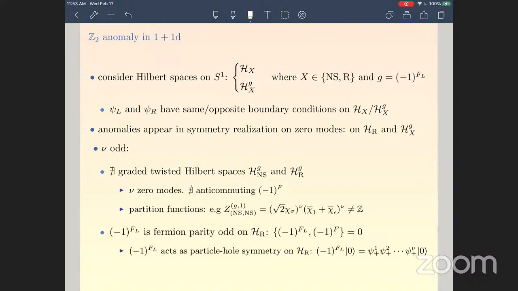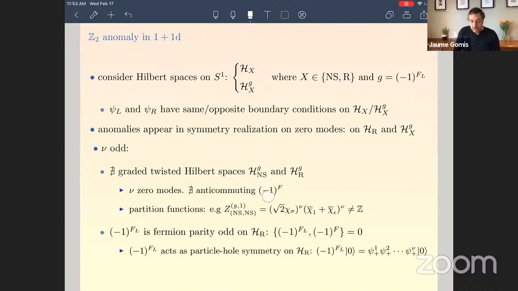So now again, this will be similar. If you look at the twisted Hilbert space, there are two ways of detecting the lowest layer. By looking at the twisted Hilbert space, essentially you again find that there is no (-1)^F, essentially because you have an odd number of zero modes. In the twisted Hilbert space, the left moving fermions and the right moving fermions have opposite boundary conditions. So you only have zero modes for, say, the left moving sector. And if nu is odd, you get an odd number of fermion zero modes. And therefore, the theory does not have a (-1)^F, violating the partition function identities.